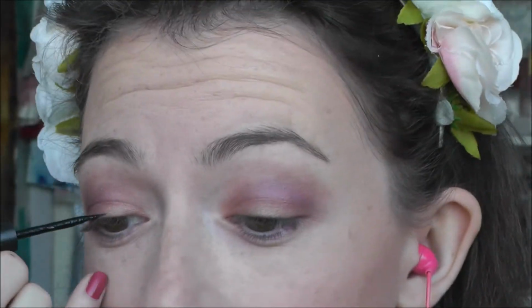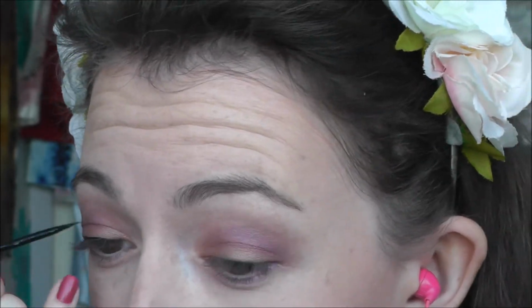Now, the absolute bane of my existence, eyeliner. I'm using a liquid eyeliner, as you can see, which is my go-to. I pretty much don't use any other eyeliner. I'm keeping it pretty slim and delicate for this one, because when I'm wearing contact lenses, I would sort of bring the wing out a bit more, make it a bit bigger, but honestly, who can be asked? I'm going to be sat in a dark room for like an hour and a half. Who's going to be looking at me? Nobody.